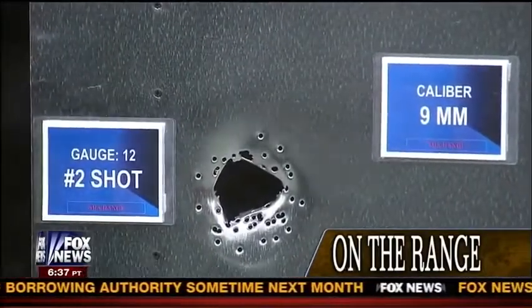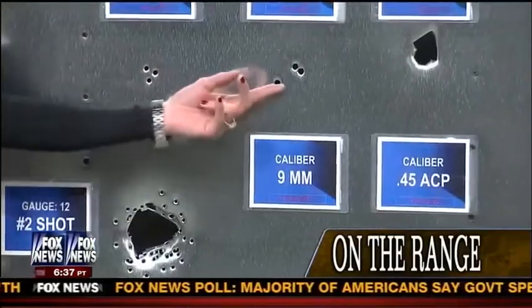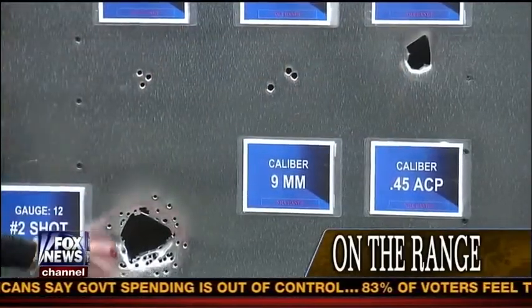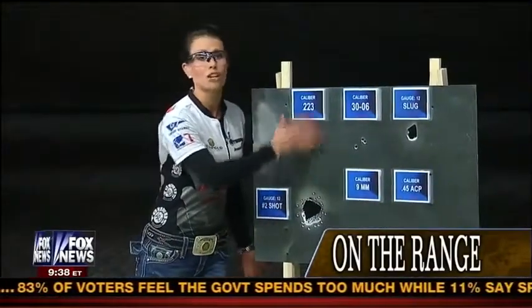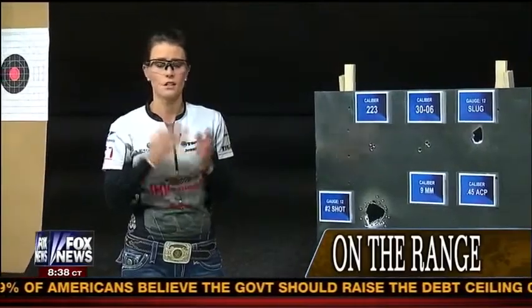As you can see, we have some different sizes in the calibers here. I can go downrange and show these to you. The .223 — the big bad scary AR-15 — this is the impact the projectile made. Over here, the .30-06 is obviously a lot bigger than the AR-15. This shotgun slug is a lot bigger than the .30-06 and bigger than the AR-15, and then there's this pattern from the waterfowl round. What I wanted to show you is that the AR-15 is the least of your worries out of everything I fired today — and this is what they're trying to ban. The shotgun was not mentioned in the ban, and this is the damage it does compared to the AR-15.